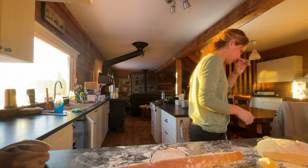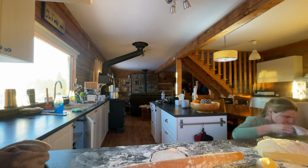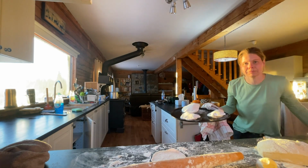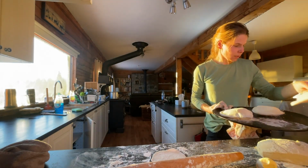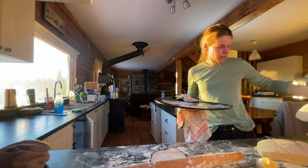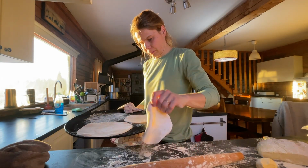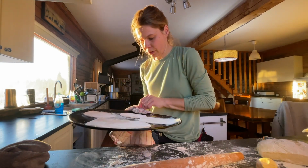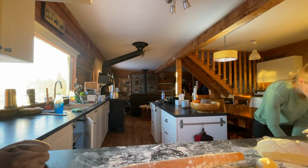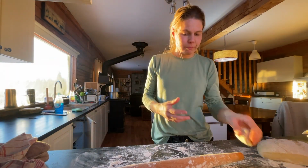Okay, let's see if the next ones are ready. Beautiful. That's perfect. They flatten out as they cool down. Let's see, the next batch. It's always like playing Tetris, hey? It's funny how many times as adults we play Tetris. Loading the car, unloading the car, loading the toboggan, unloading the toboggan, putting all the pieces of bread on a sheet.